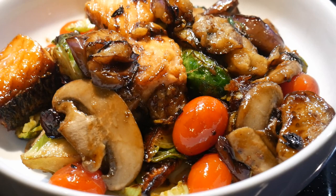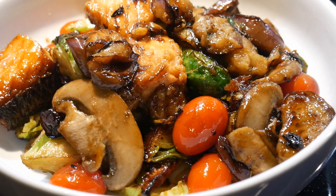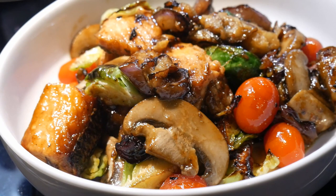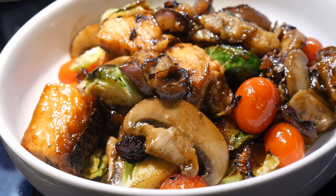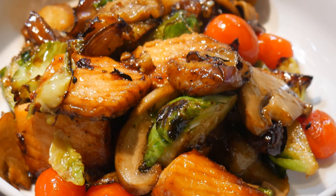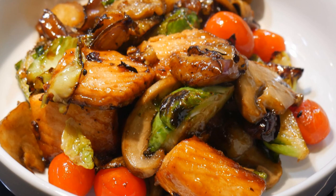Here is a salmon dish that I cooked recently with different kinds of vegetables. The entire dish is cooked in less than 10 minutes. When I showed this technique to Tony, he was excited. He told me this is the perfect salmon dish, much better than any other method he has used in the past, and I could not agree with him more. In this video, I'm going to show you how I cook this all-in-one salmon dish.